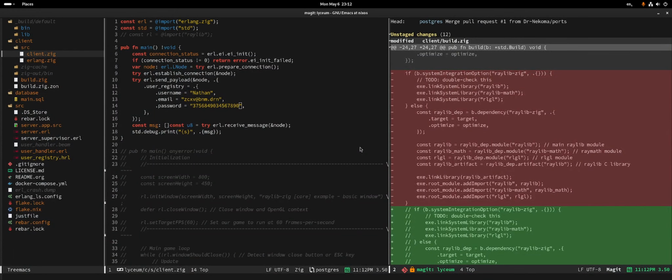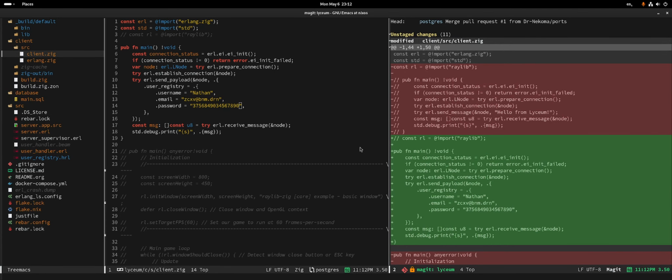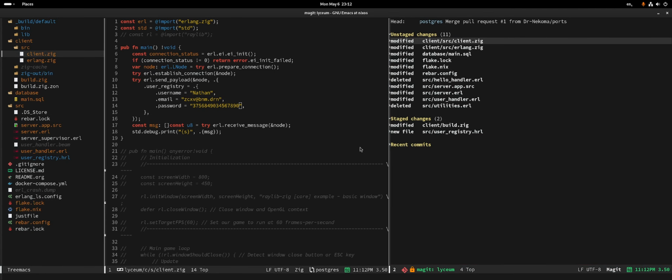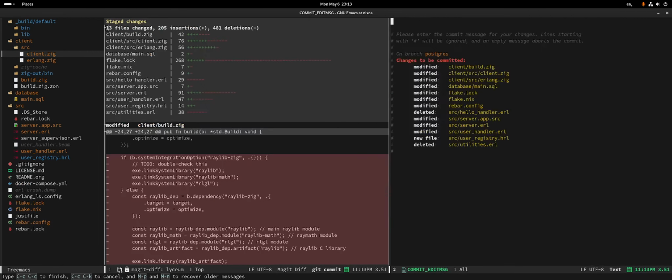Oh, so this is just removing relib for now because we don't know what happened with X11. This is testing, sending a user registration to the server. This is just updating stuff. This is adding a constraint. New flake. This is adding the rebar to have the cookie. Nonsense, we don't need this. This is just reorganization. Yep, and this is also done. So this is going to be the first draft of user registration.